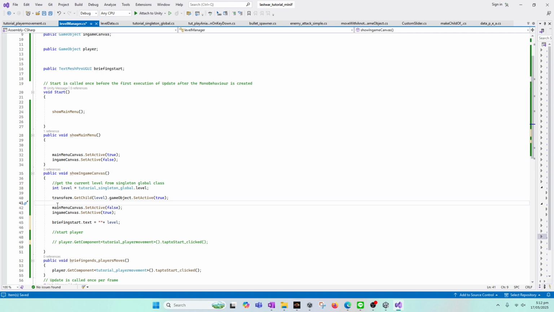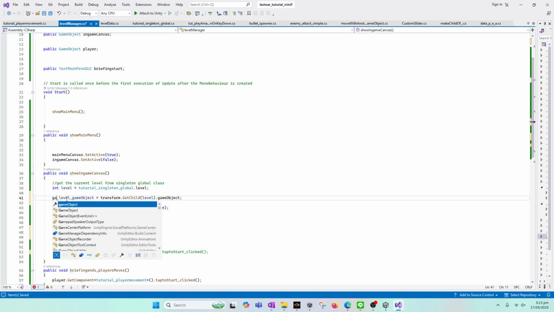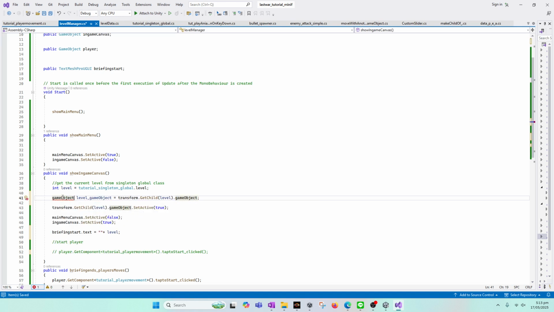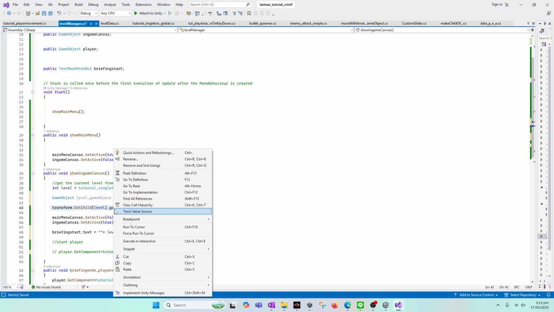So we can save it further. So this will be saved in a game object level, game object is equal to this. Oops, missed to say. Copy this here and we will set this active.